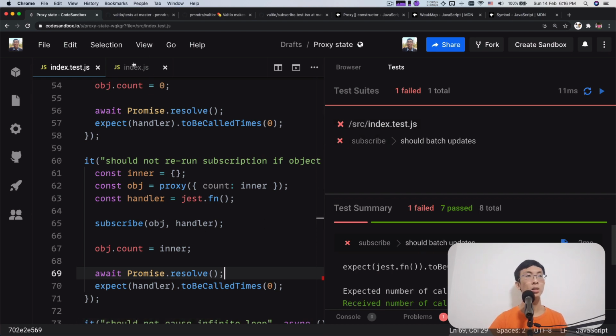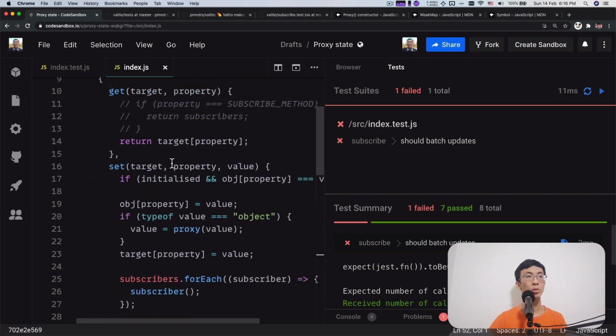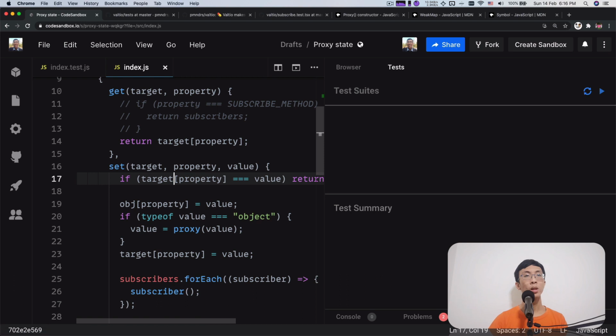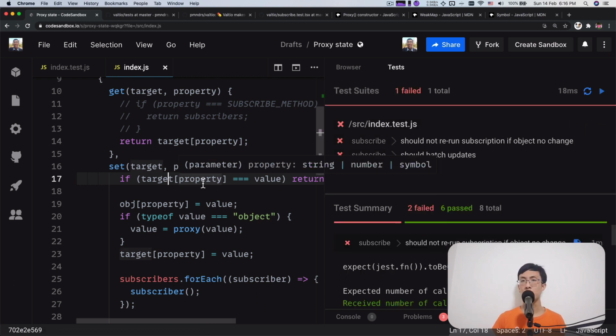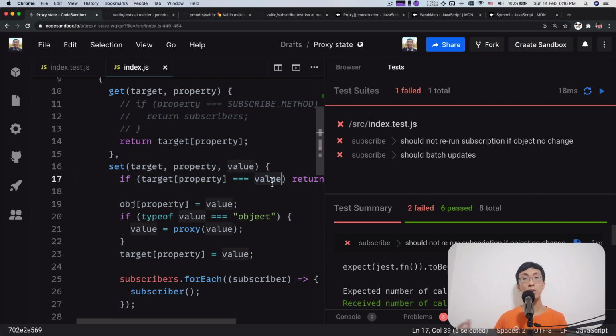We pass this test. But if just now we come over here and say target instead, then that function is being called, because this returns us a proxy object, but whatever you're passing in is a normal object. Definitely it will not be the same, but actually the underlying value of that proxy object is the same.